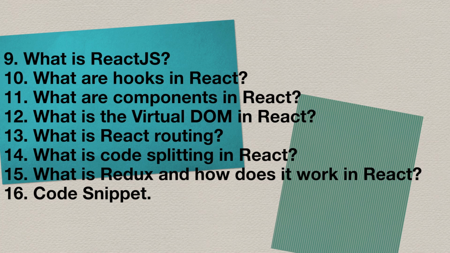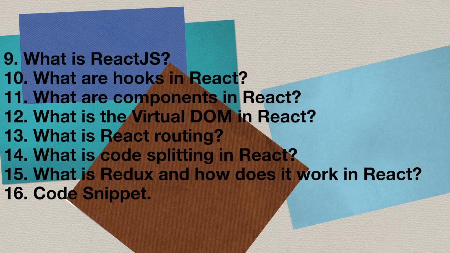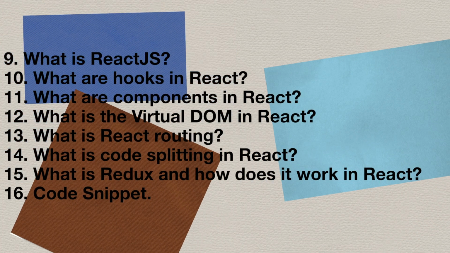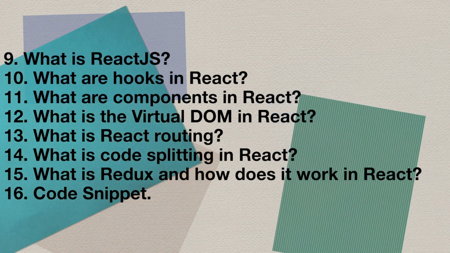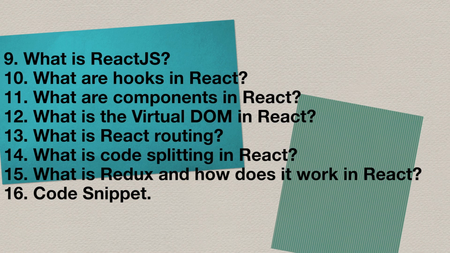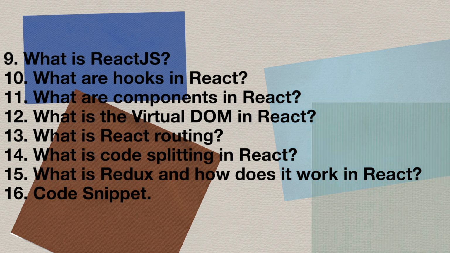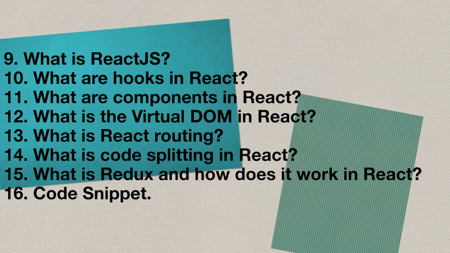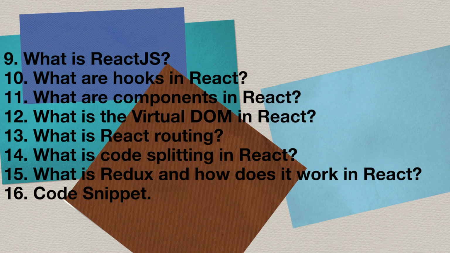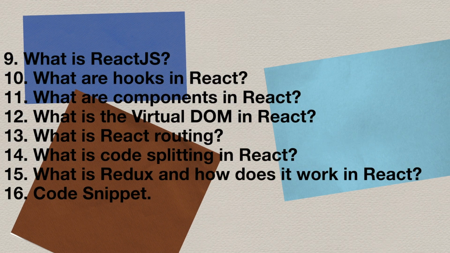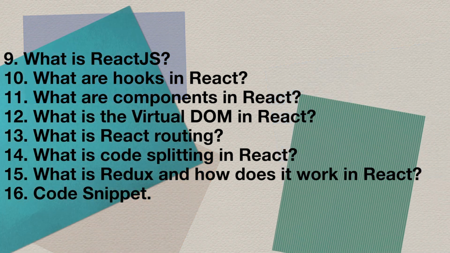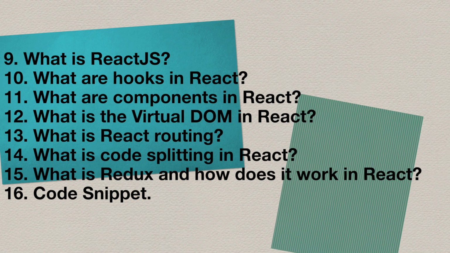Then what is Redux and how does it work? Redux is used with React for state management, to store the state of an object or anything, mostly objects or arrays, to access them globally in our applications. We have the store, actions, and reducers, used with dispatch and useSelector, which are most commonly used. That's what I explained to her.